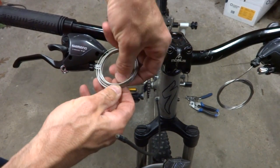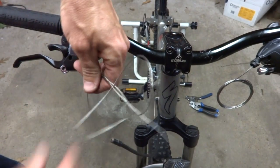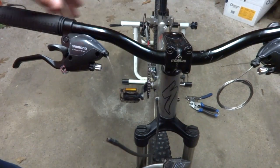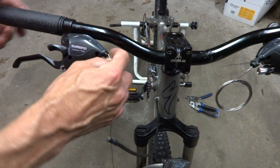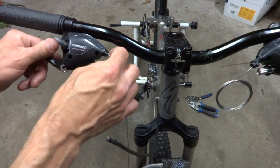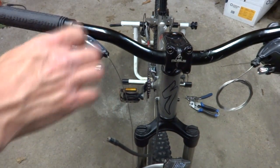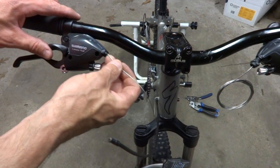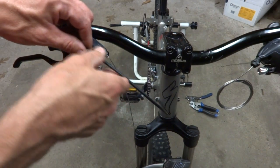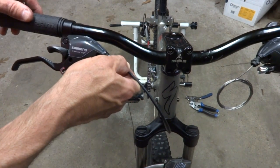Okay, I'm gonna need to cut a cable housing to go from here down to here. First, I'm gonna unwrap this cabling here. It's nice that they supplied this and they have it already installed into the shifter, which I'm assuming on this particular type of shifter, in order to replace the cabling, I'll probably have to remove the top, but it's already in here, so I don't need to do that.